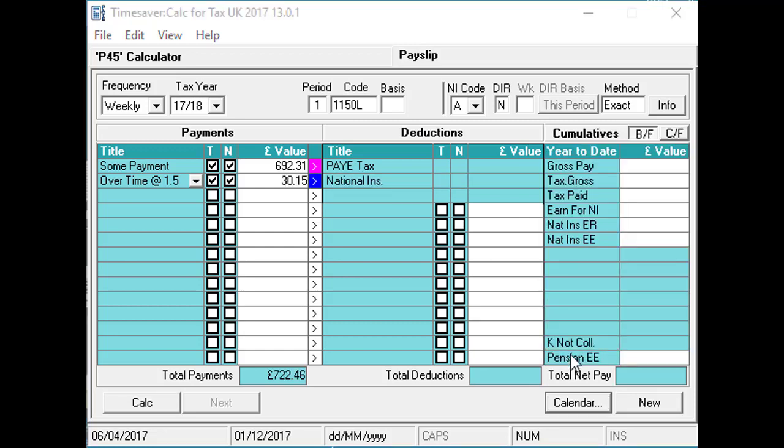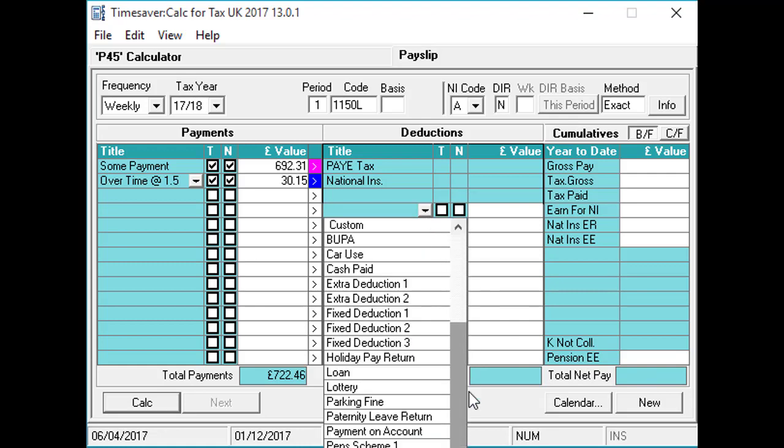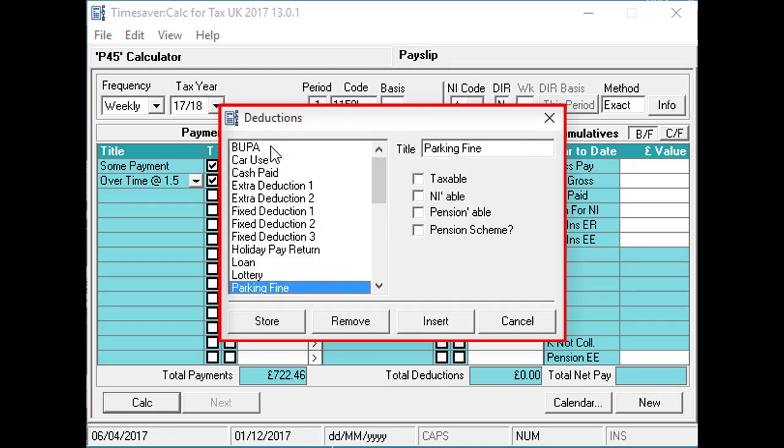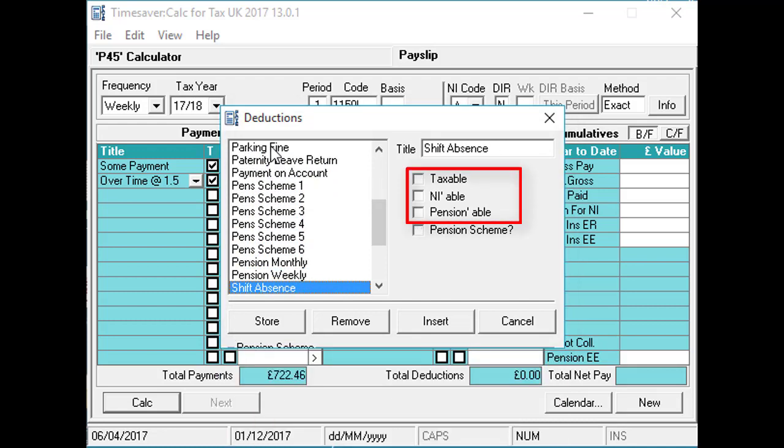Now let's move on to deductions. Like the payments, you can enter a predefined title and value or make your own. Looking through the predefined selection here, you can see it has a taxable, NIable and pensionable tick, just like the payments. These work in a different way though.